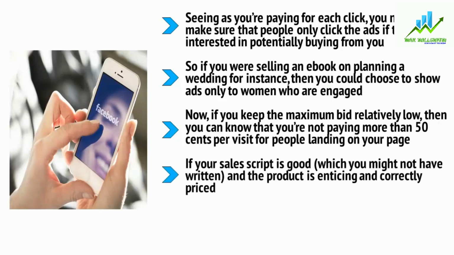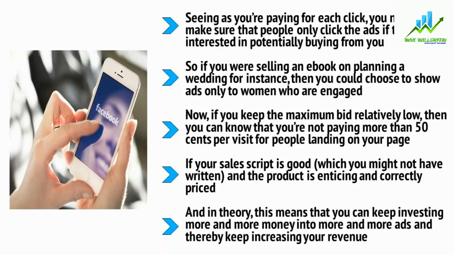If your sales script is good, which you might not have written, and the product is enticing and correctly priced, then you can very realistically expect to get a conversion rate of anywhere from 1 to 5%. This means that you should make all the money you spend on marketing back and then some. And in theory, this means that you can keep investing more and more into more and more ads, and thereby keep increasing your revenue. Or alternatively, you could invest in ads for more ebooks and that way scale your business.